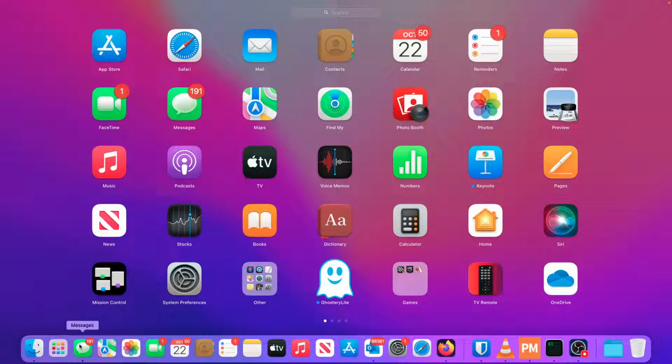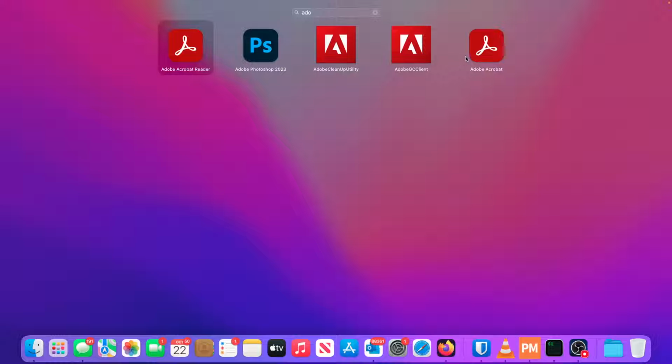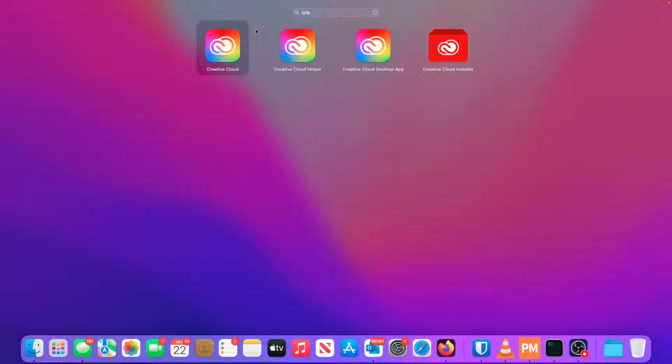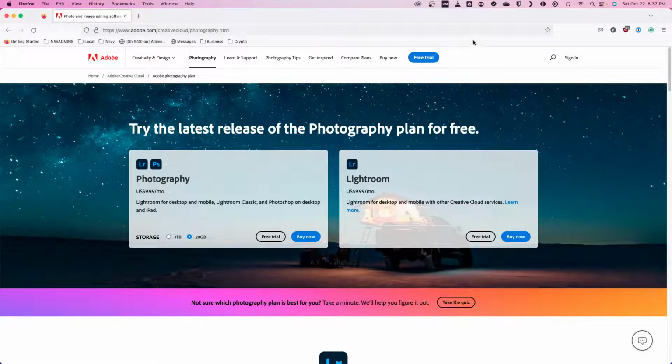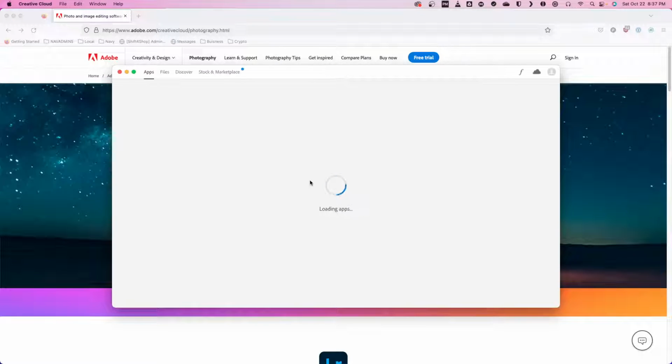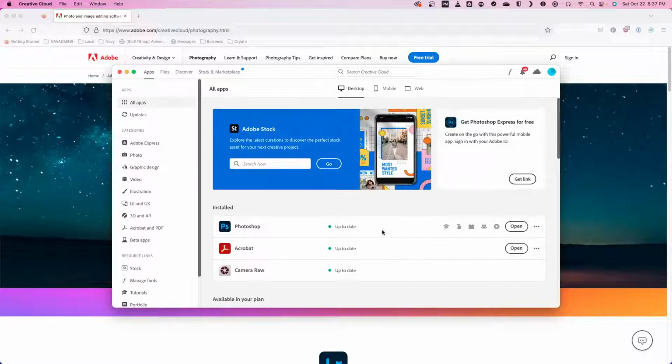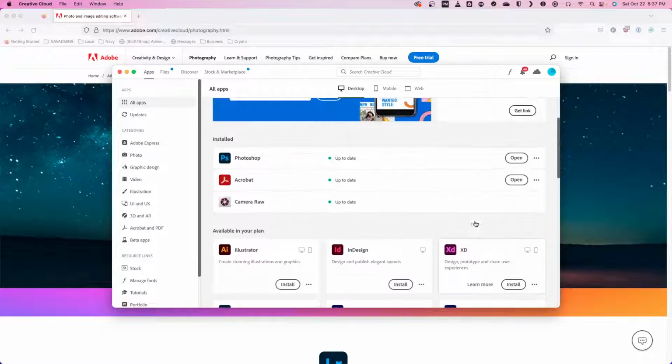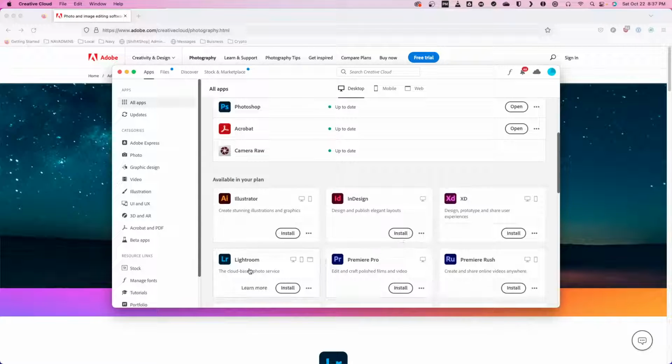So once you do that, you're going to end up installing something called the Adobe Creative Cloud. That'll be the first thing you download. It'll tell you that's the first thing to download. Once you do that, here's the Photoshop, and mine's already installed, obviously, but over here it'll say install. It'll look exactly like this.